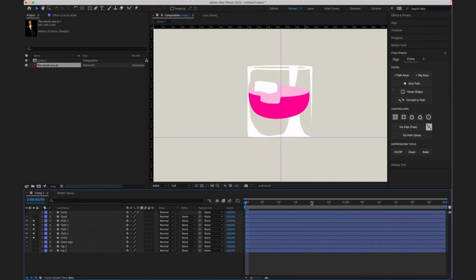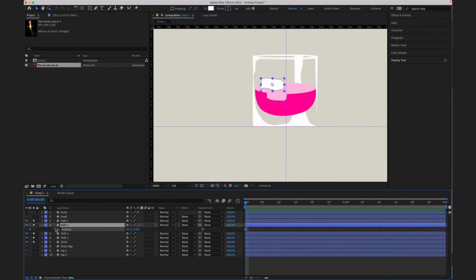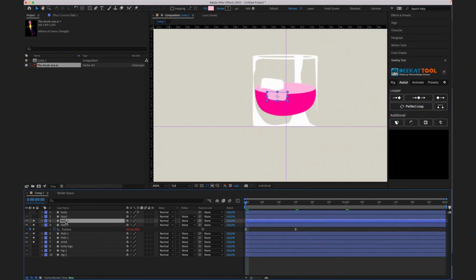Let's move on to the filling of the glass and adjust it to match the reference. Excellent. Now let's animate the separate parts. I want to make it right away. During our previous lessons, I divided it into separate stages, like rigging, then animation. In this case, the animation is pretty easy. And we can do it right away.